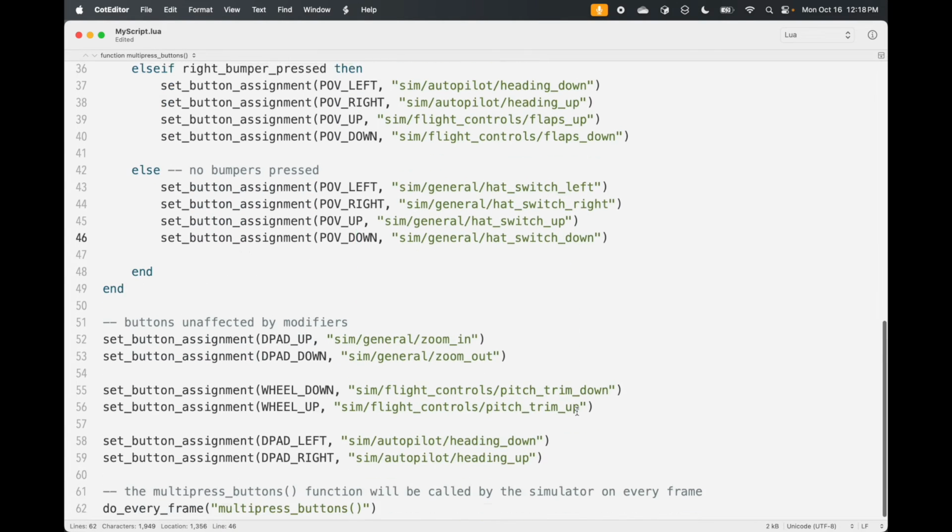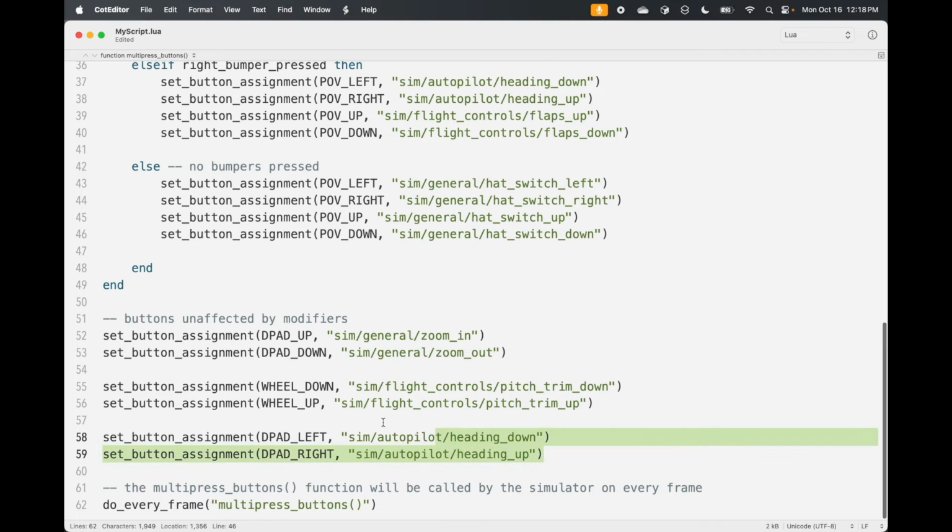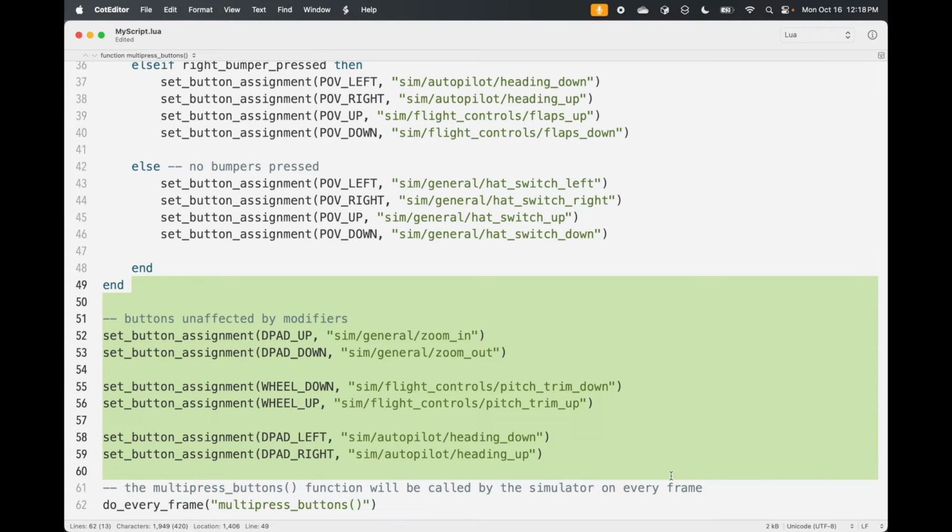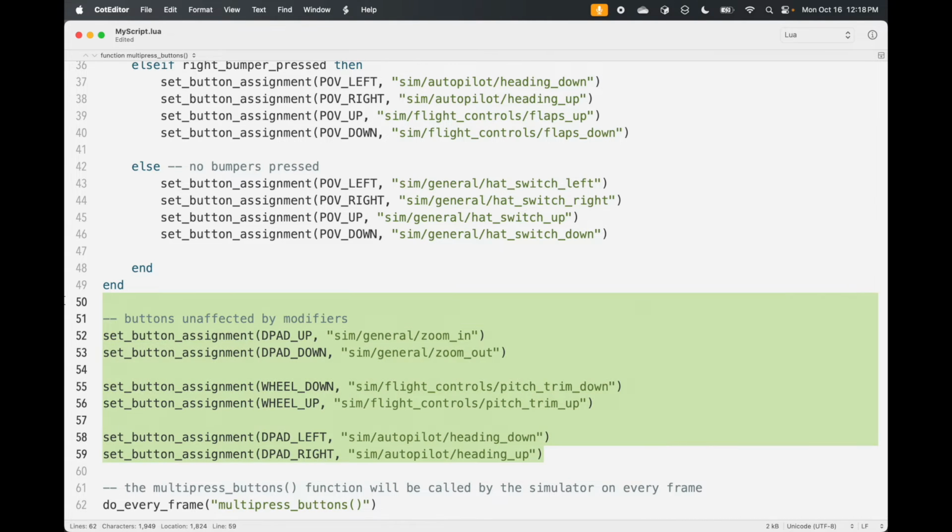Now, after the function, you'll notice here, I put my button assignments that are general, that aren't affected by the bumpers down here. And so these are going to execute once, and these should not be reassigned again because these are buttons that aren't affected by the bumpers.